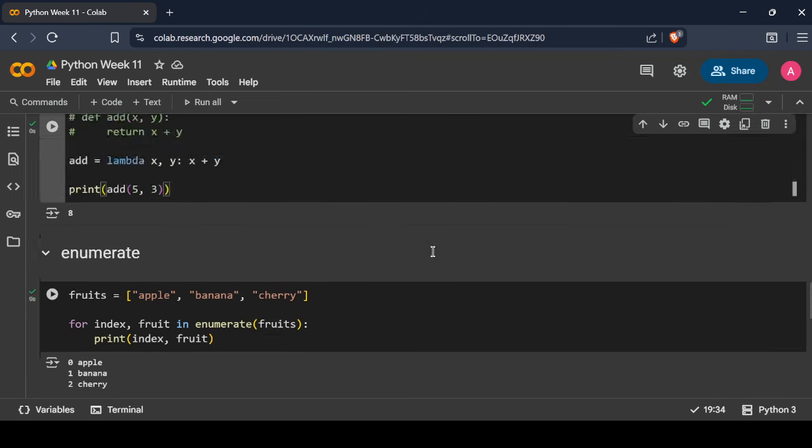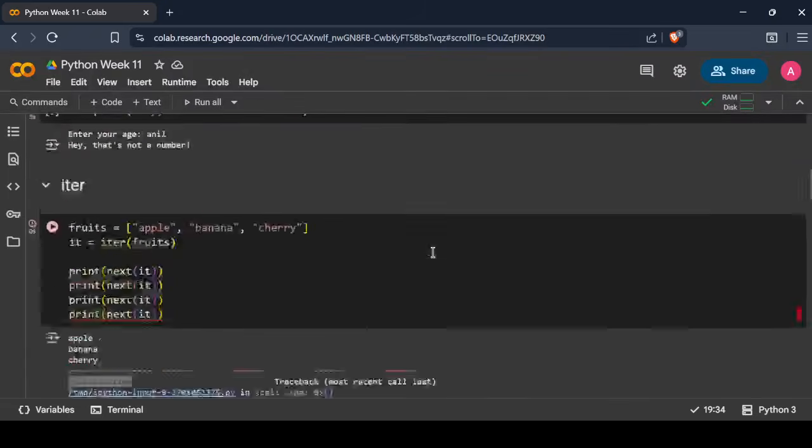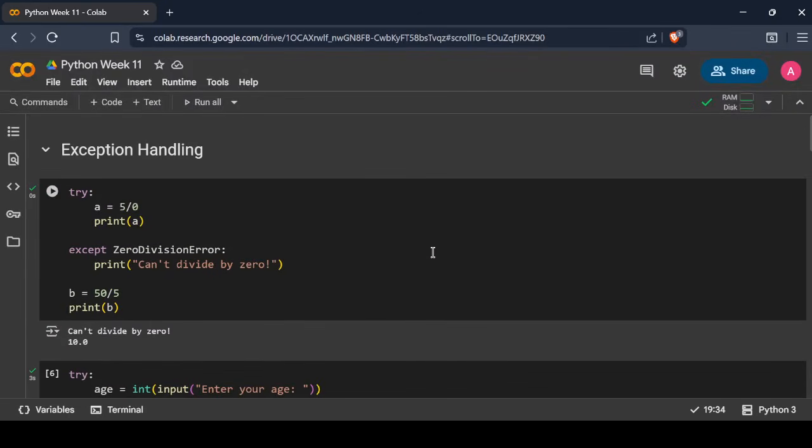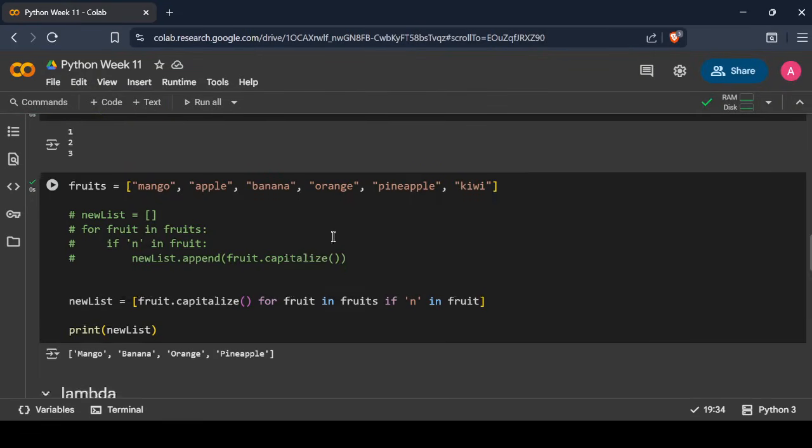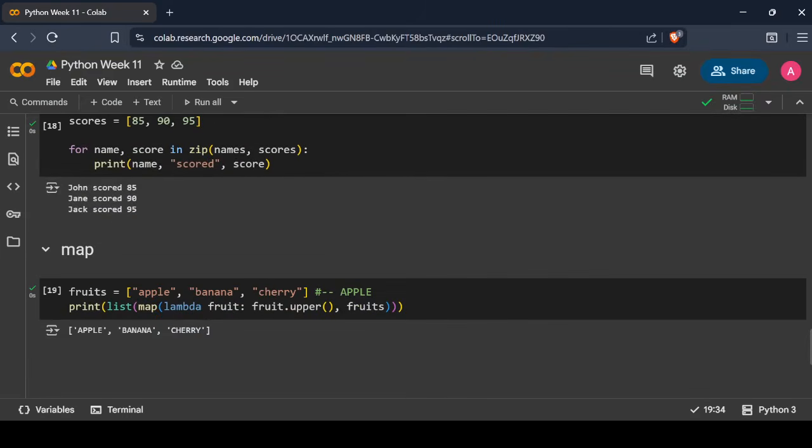Then you'll be able to do it. Okay, so those are the things that are particularly there in week 11, which are exception handling and these built-in functions which we discussed. Okay, so thank you for watching.